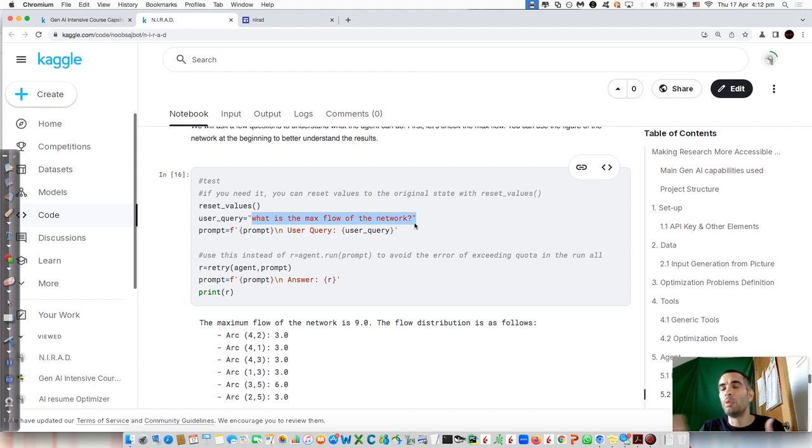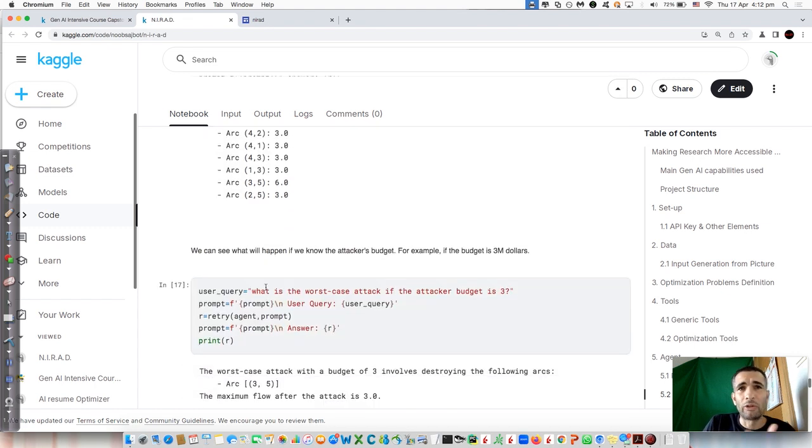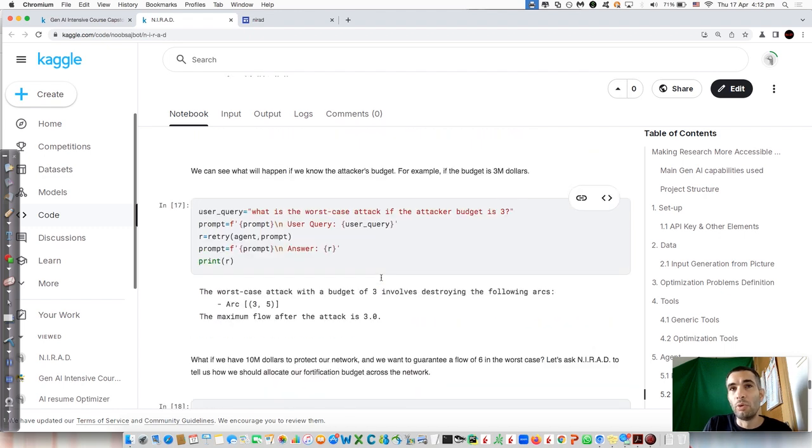What is the maximum I can send? And then the answer is, well, the flow is 9, and then it's telling me how much I have to send through each arc. Now, the next question is, what will be the worst case attack if the attacker has a budget of 3? And then again, it's telling me what is the arc that will be destroyed and what will be the corresponding flow. So we move from 9 to 3.